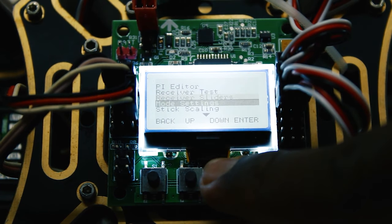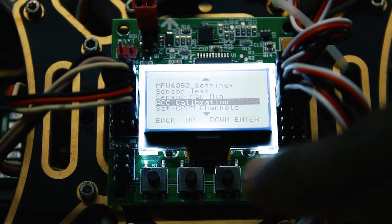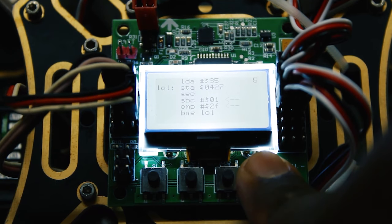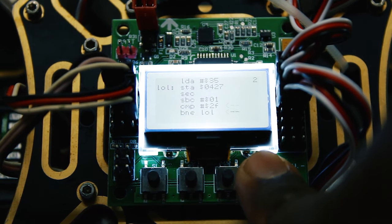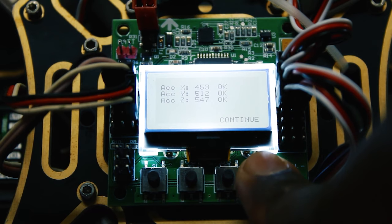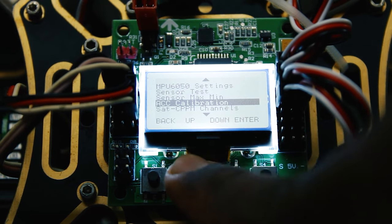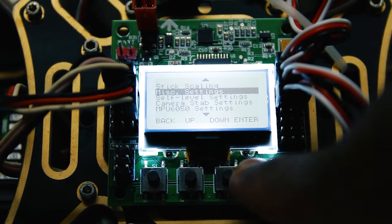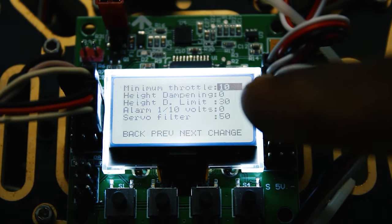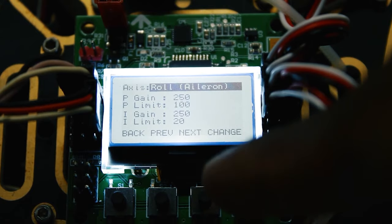Okay, now we are going to do calibration. So accelerometer calibration. For that, the quadcopter should be totally leveled and then you hit enter. It's calibrating. Okay, so after doing the calibration, you have to go to the MISC settings. When you're in the MISC settings, check that the minimum throttle is at 10. Then go back up to the PID editor, and keep the same values as I do.